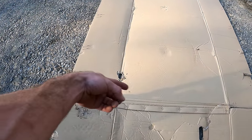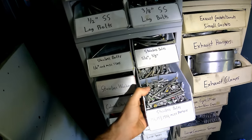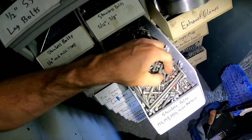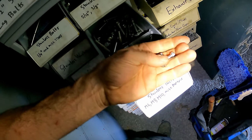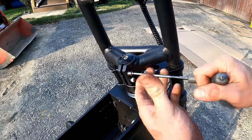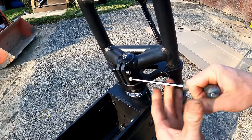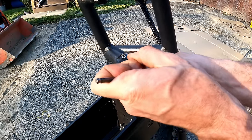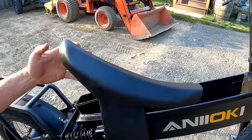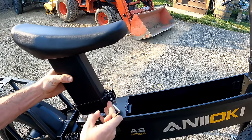The missing bolt is something you can find at a hardware store — it's an M6 stainless bolt. Tighten these back and forth evenly at least three times. You can also message the company and they can send you one — M6 by 1 thread pitch. Drop the seat into place, use the supplied 4mm Allen on the clamps, tighten evenly back and forth. There's no minimum insertion printed but you'd want at least 3 inches down into the post.